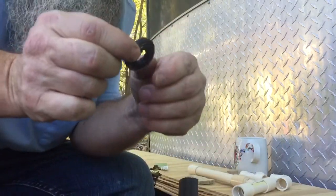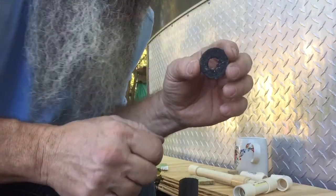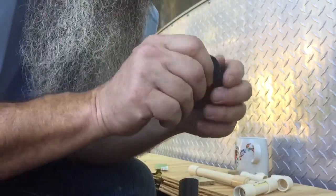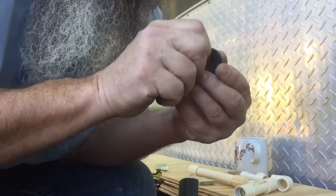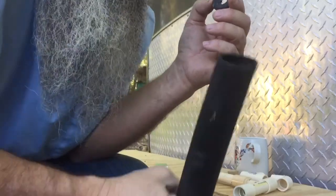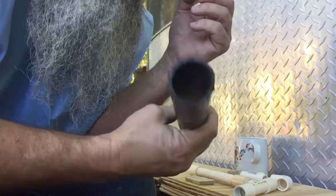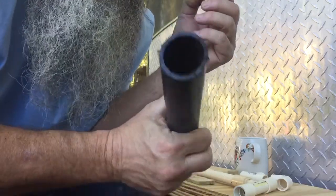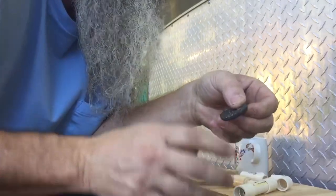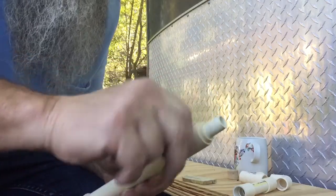this is a car tire. I took a piece of a car tire. I cut it off of the tire. It was a square piece. I put it on my table grinder. Ground it until I got it to the size I wanted. And the size you want is for it to fit in a black 1.5 inch, the black 1.5 inch plastic. See, it fits in there like that. That way you get good suction. All right, you see how far I got there.